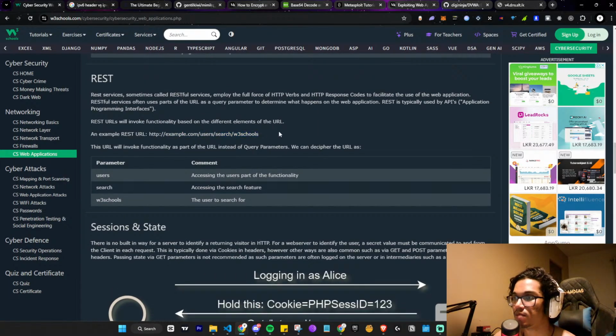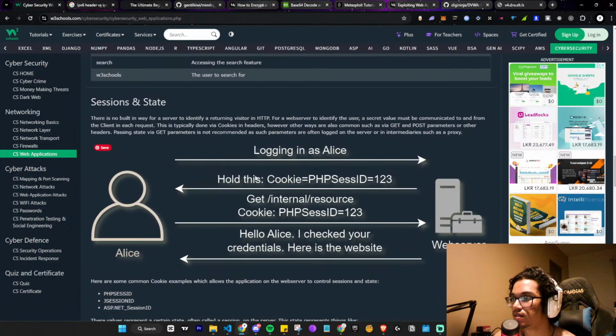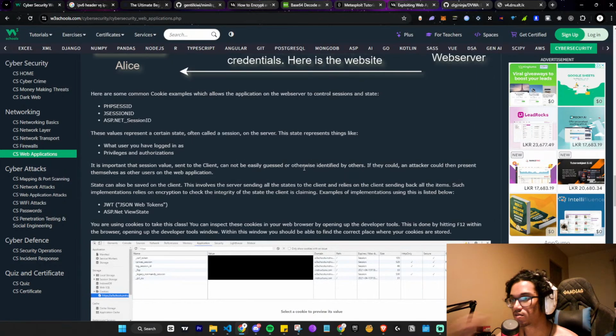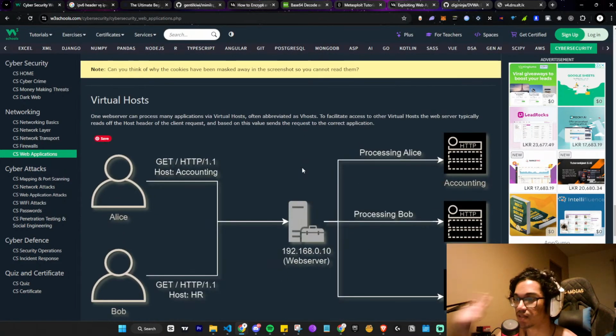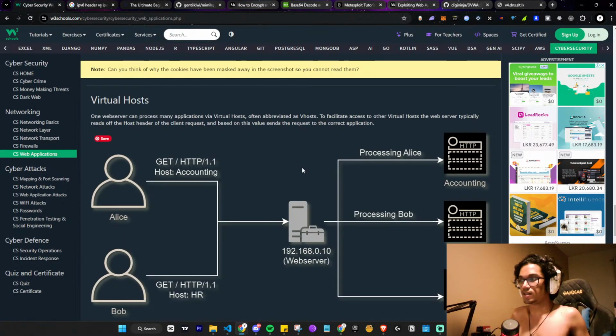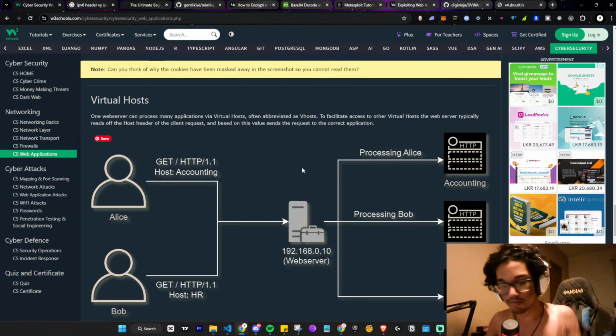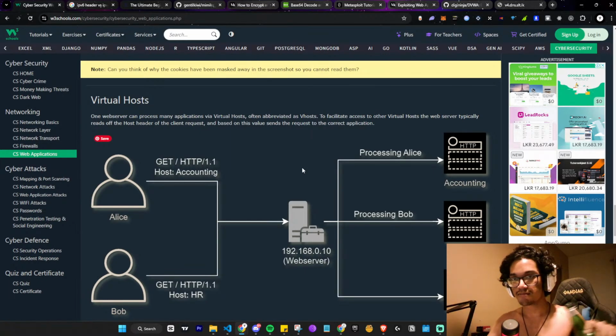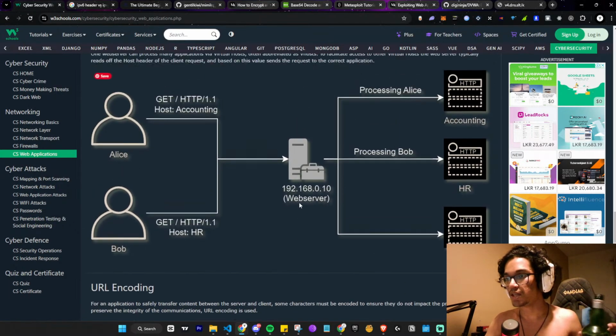So these are parameters. This is easy. Sessions and state. So you just hold the session. Cookie. In each session, there's going to be a cookie, right? So there are going to be different sessions, but one cookie could last for a while and then just get destroyed. That way, after that, it doesn't know who you are. You need to come back and say, hey, I'm this guy, or maybe not, but still I have the credentials, so give me the cookie.